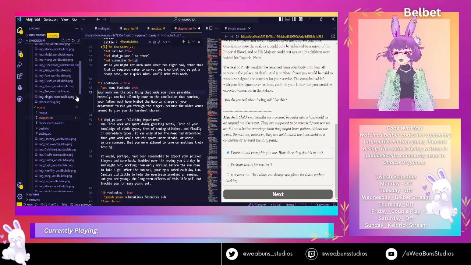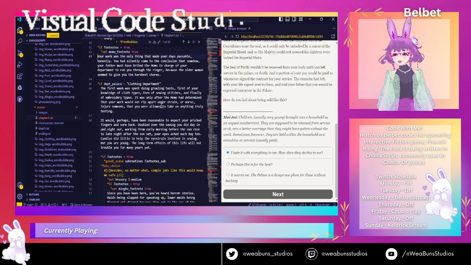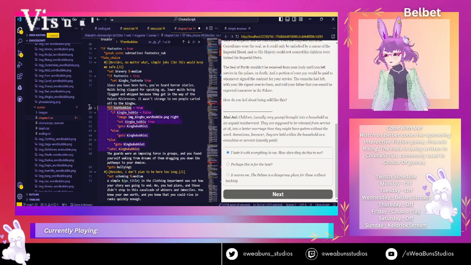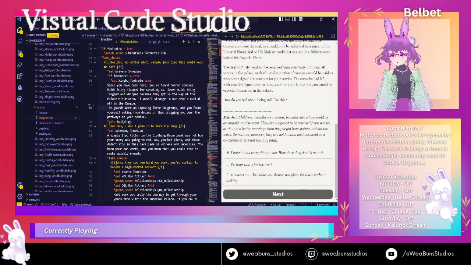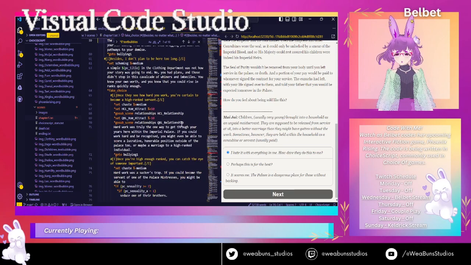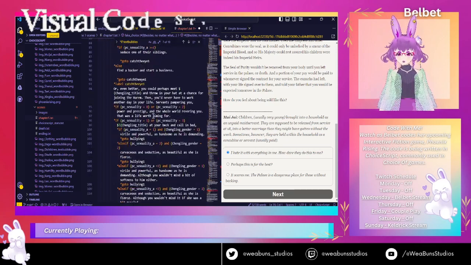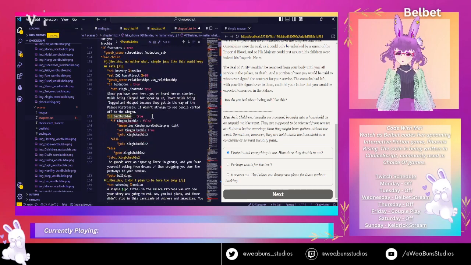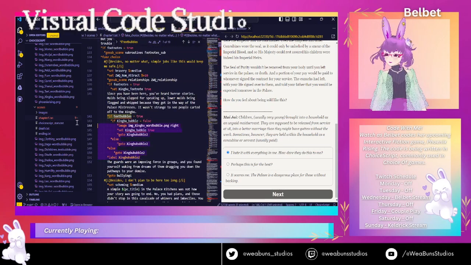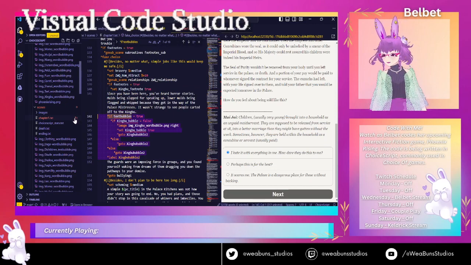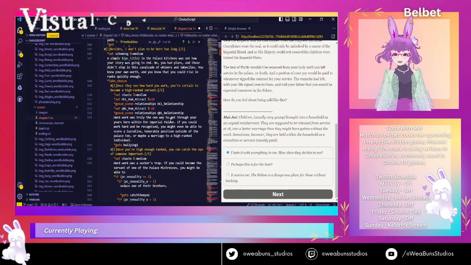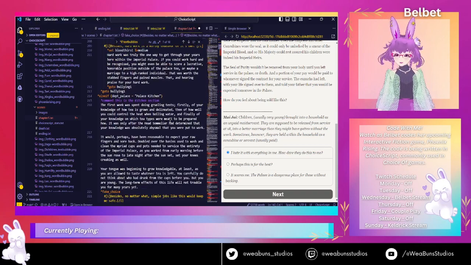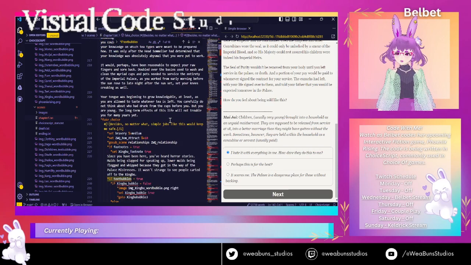Plus, this gives you a nice little look through what I've done so far. That way you can kind of get a glimpse of what the code of a game looks like. A lot of people have this weird aversion to showing what the code of their game looks like and sharing it. I don't really understand that.